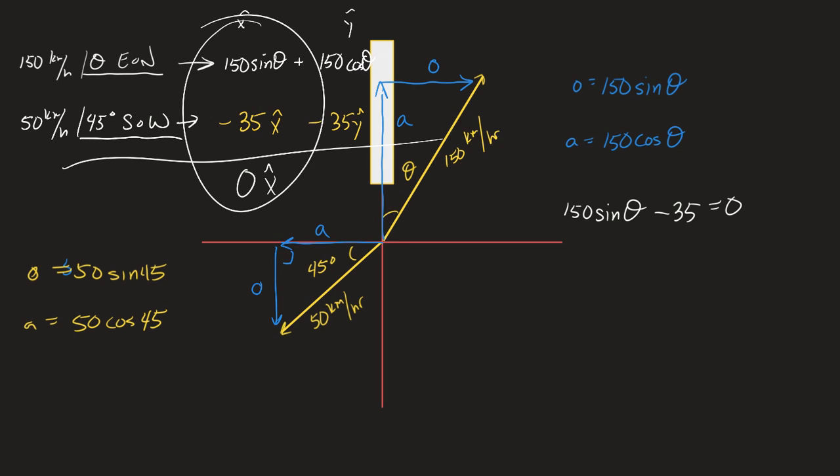Now, that's not the answer to the whole question, but it does tell you what theta is, which ends up being like 13 degrees. And once you have the angle, you can figure out what the y component's going to be. That's your ground speed, which is the second part of the problem.